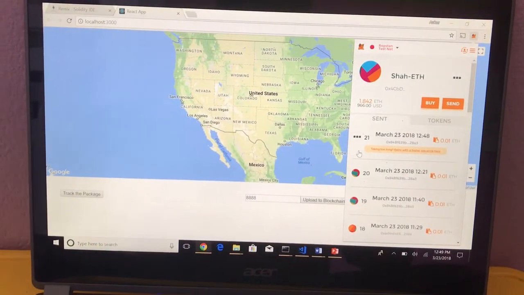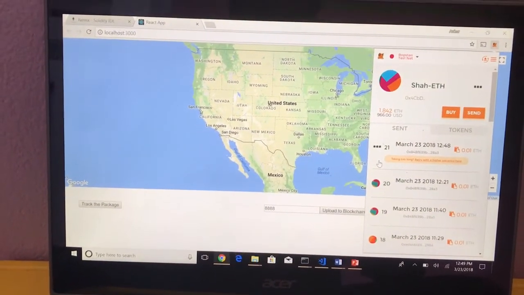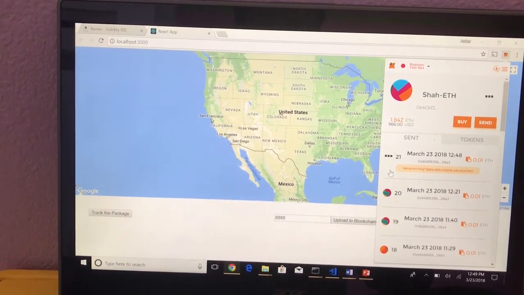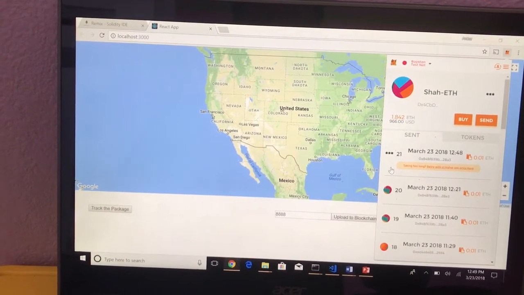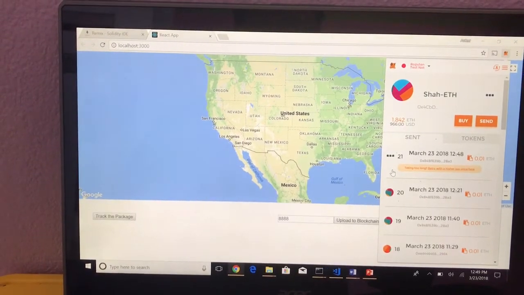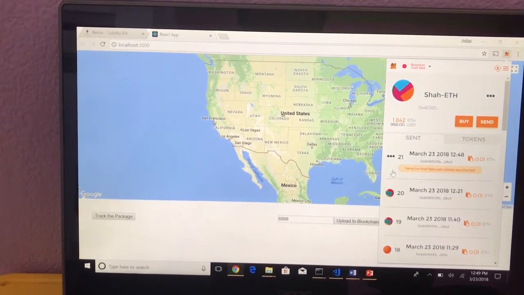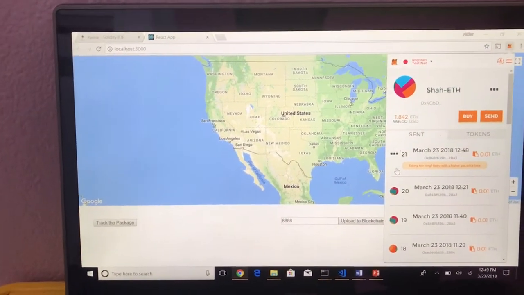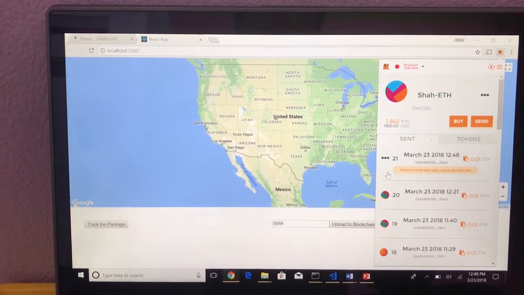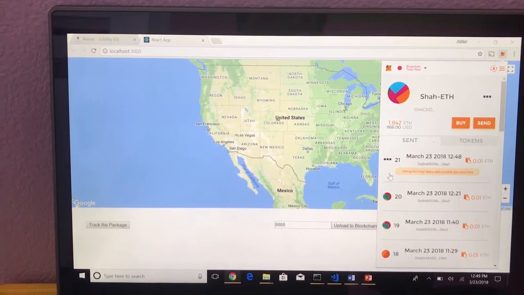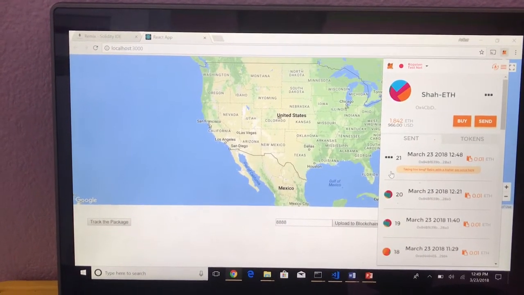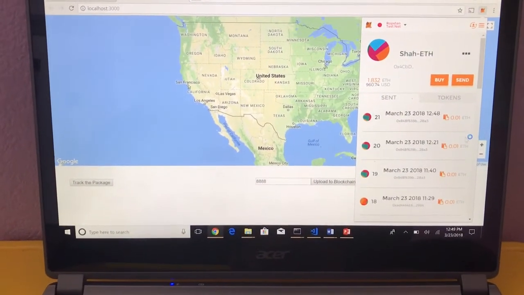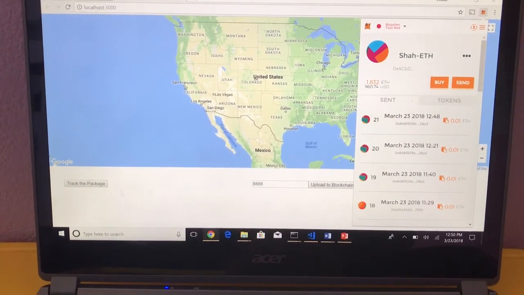While it's getting approved, a few notes on the data that I'm sending. I'm going to show manufacturing lot number, manufacturing date, the timestamp or the date of the location, the GPS coordinates, and also temperature and humidity, just for this demo. In general, it could be any data value of choice. Okay, the transaction is validated.